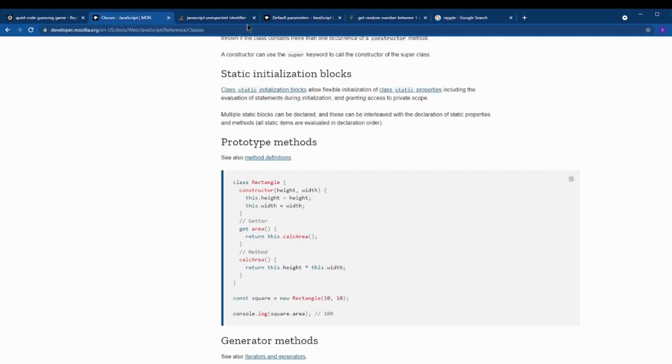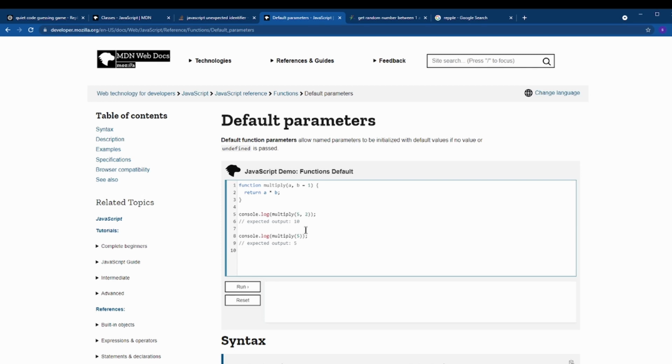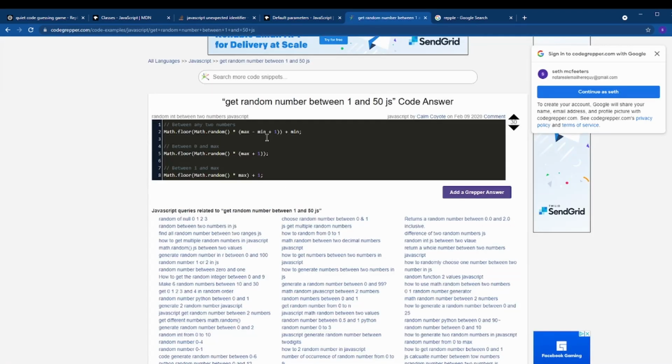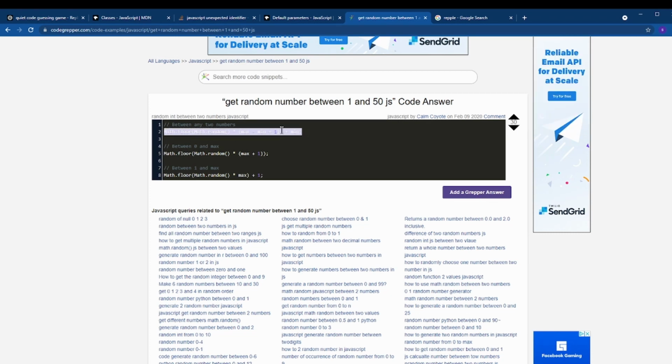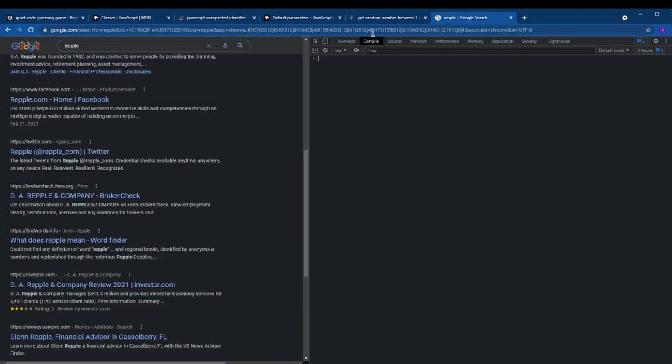And where was that? I know this is a lot. This should be pretty simple. Between any two numbers. So we'll try this. Copy. Let's see.